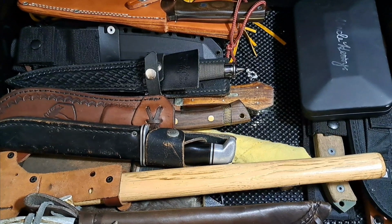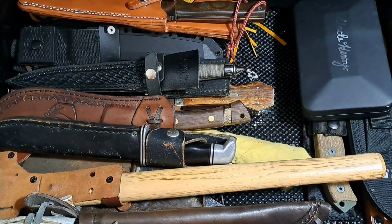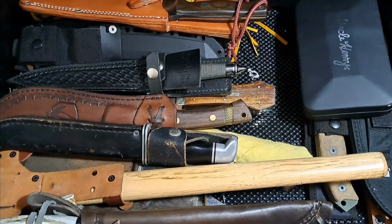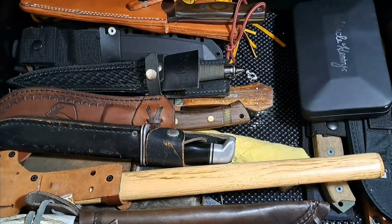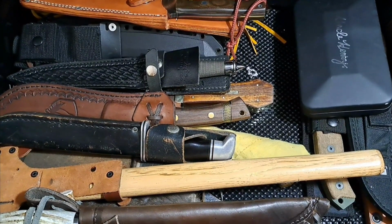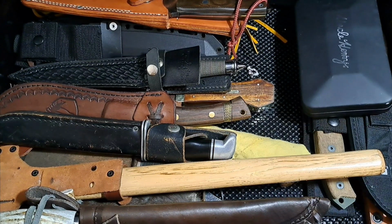I've been doing this series showing my collection one drawer at a time. And even though they're not all in drawers, a lot of them are. And this is drawer number 10 right here. It's another collection of fixed blades. These are a little larger than the last drawer that I did. And there may be other things in here I'm not aware of or just haven't thought about. So if you'd like to see all of these knives, go ahead and check out the video.